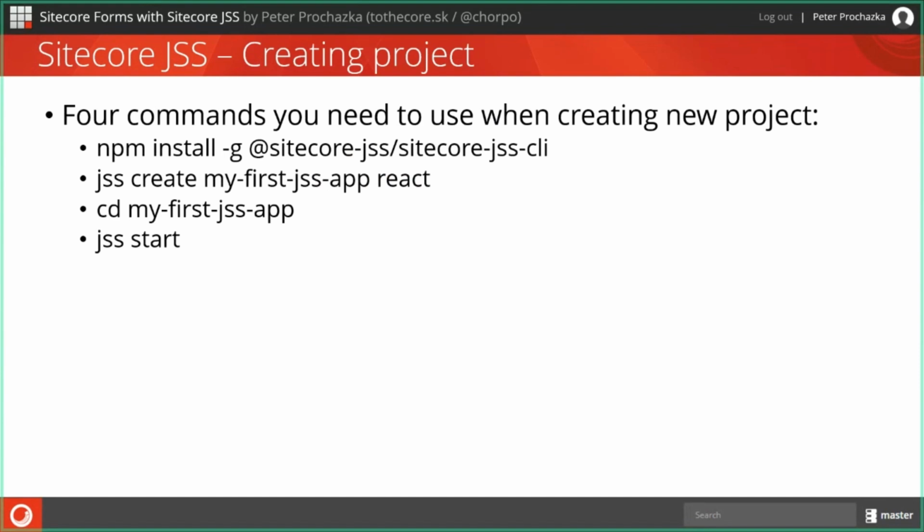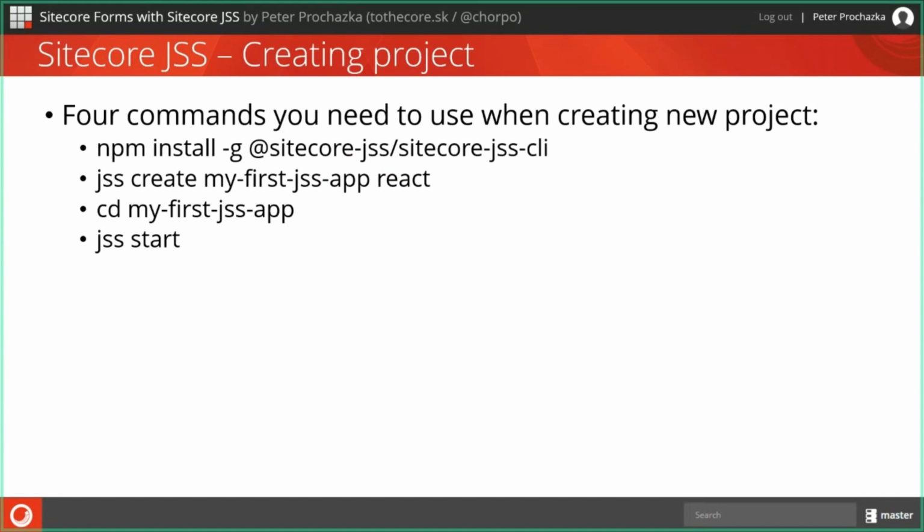If you start a new project, it's really simple with JSS. These are four commands that you need to use. First install the JSS CLI, then create your app. This is for React, as you can see from the last parameter. And then you cd to the folder that was created with the name of your project, and then you hit jss start.